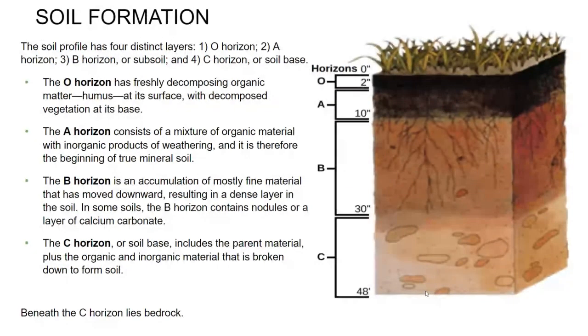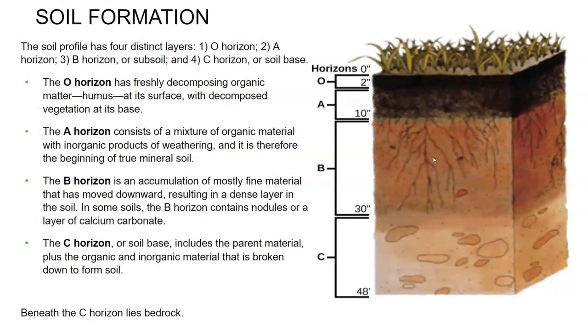So thinking about the leaves falling, those leaves lay on the ground and they die and they decompose and they become part of this top layer. It's called horizon O, and it's usually 2 or 3 inches thick, and it's made up of the most fresh organic material. It's mostly humus. The next horizon is horizon A. It still has a lot of humus in it, but it's more loam. It's going to have some other particle sizes in there as well.